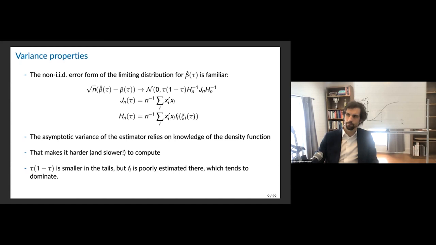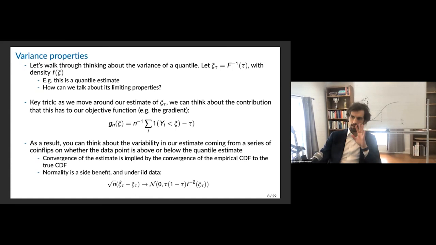So let me back up for a second, because I think this is kind of a big jump from what I described. First I was saying, let's think about the properties of, say, the median. And we want to talk about what the sampling distribution is. So I get an estimate for the median. The way I would get an estimate for a median is I would take a data set, sort it, and find the thing at the 50th percentile. And I want to talk about what the statistical properties of that estimate are, and how I talk about, say, confidence intervals around that estimate.